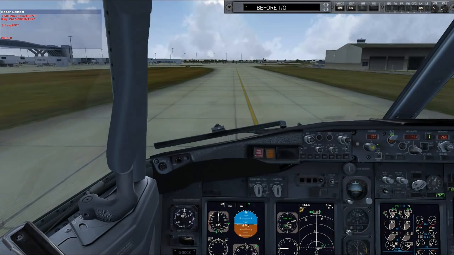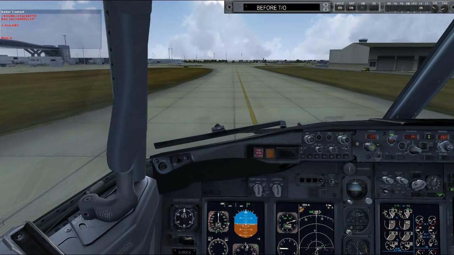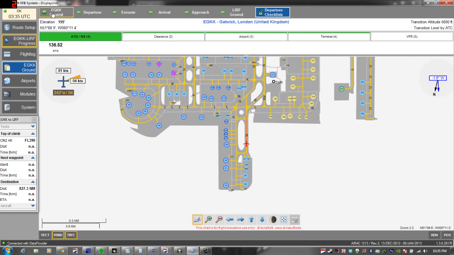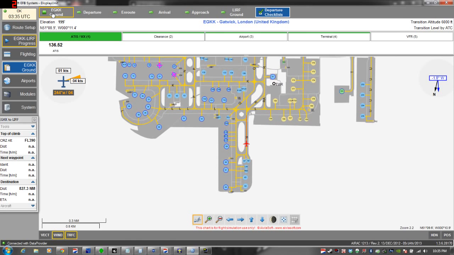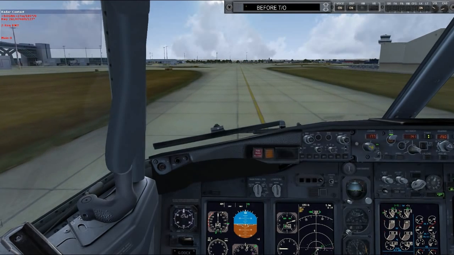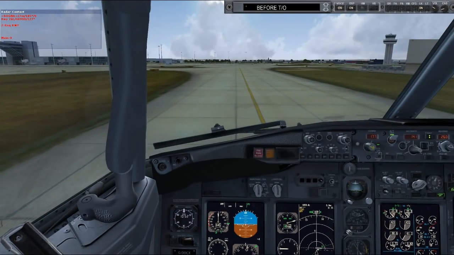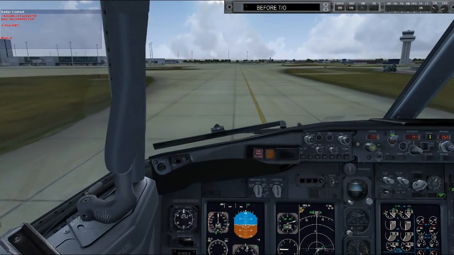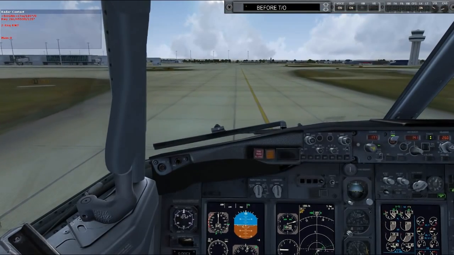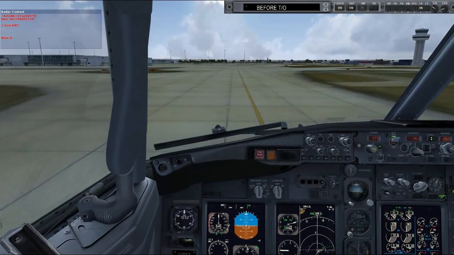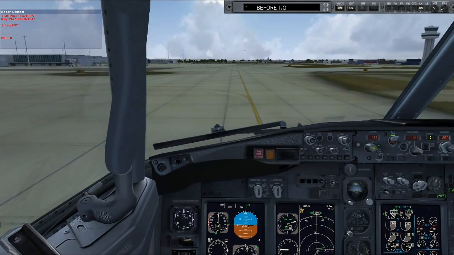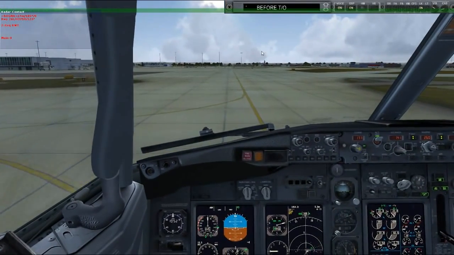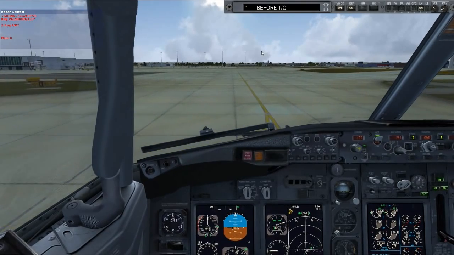Alright, let's see if we can pick up a bit of speed here. Go back over to my EFB. I've got to turn right down here according to the EFB onto Romeo, just to stay out of the way of incoming aircraft, because there are incoming aircraft. Coming up on the turn now, we're going to be heading over there, which is actually towards the fire station at Gatwick.